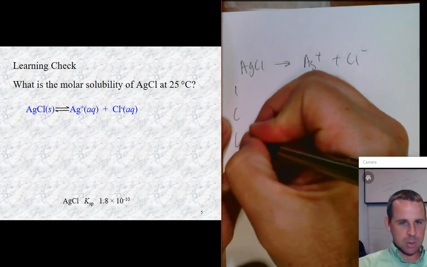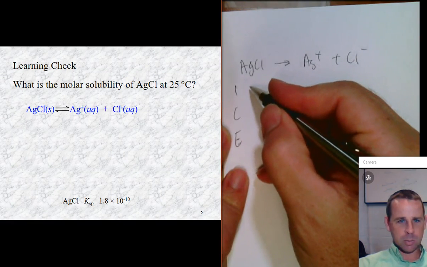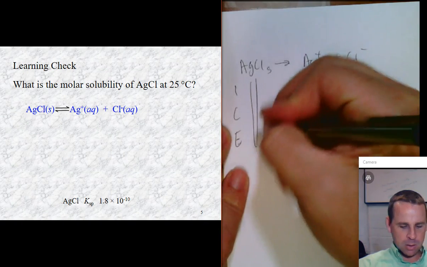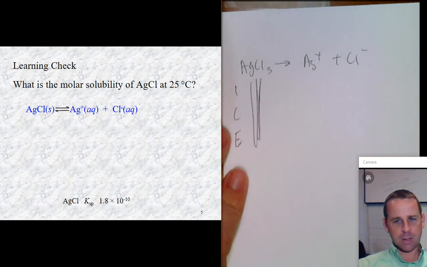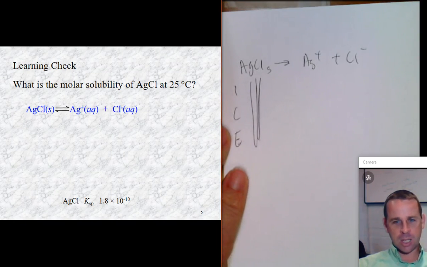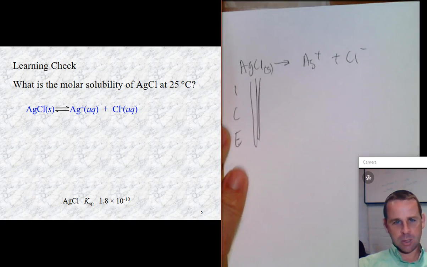We can describe the equilibrium concentrations here in an ice table, right? And what value should we put in here for the initial concentration of silver chloride? Well, because this is a solid, it really doesn't matter. If you put 10 molar, 5 molar, 3 molar, 2 molar, whatever, it doesn't matter, because it's insoluble, and whatever value is there is not going to change the solubility. Because it's a solid, it's not going to change the solubility expression.